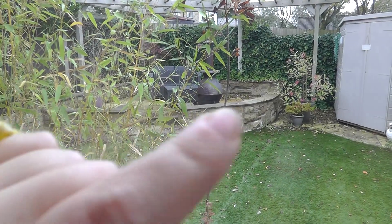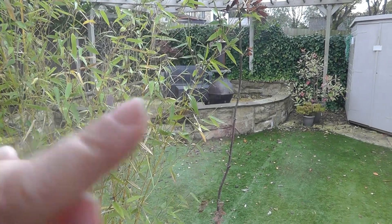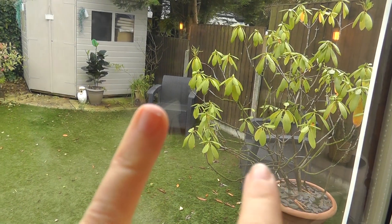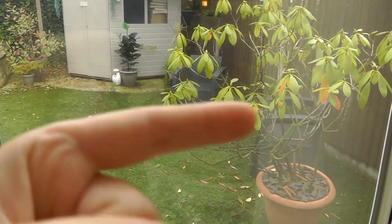Apart from ripping out the entire downstairs toilet and putting racking in there, there are no other options. The shed is full of lawnmower stuff, power tools, and wood. The only other option is to build another shed, but there's limited room. Here's our shed and the patio we built last year. The only space for a long slim shed would be down this fence here, if we move this plant pot and two chairs. It's an option, but I'm just having an absolute rant!